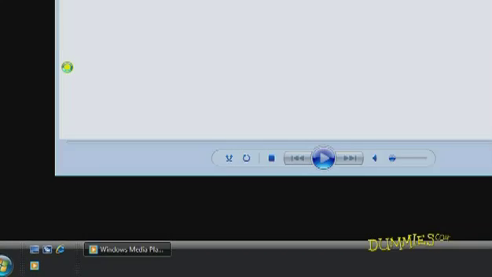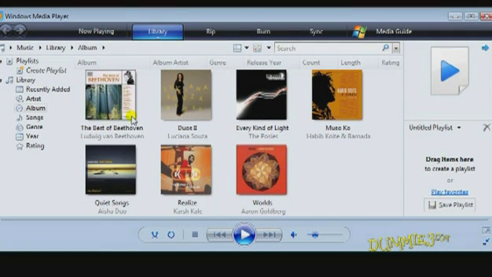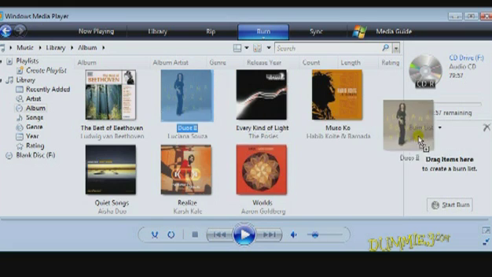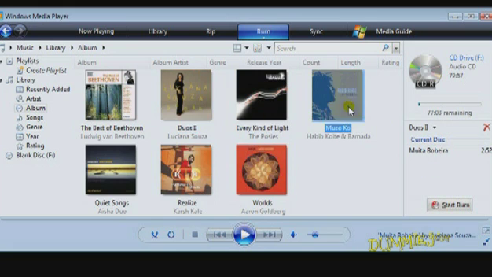Open the Windows Media Player. Click the Library or Burn button, and then click one or more albums or playlists to record and drag them to the Burn pane. If you swap music online through various music sharing services, always do a virus check on the files. Also, be sure you have the legal right to burn and share music with others.